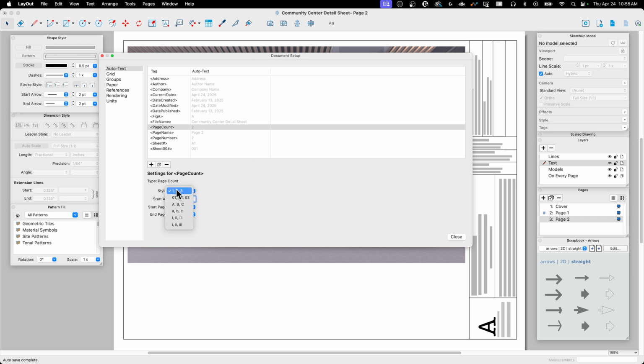And then, of course, you have the style. What do we want to call this? 1, 2, 3, 01, 02, 03, ABC, and so on. You guys can read. I don't have to read you what's on the page. And then what is the last page? So where do we go to? The default is whatever the last page is.